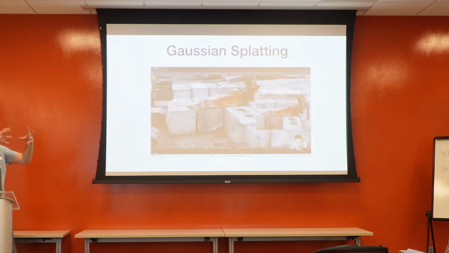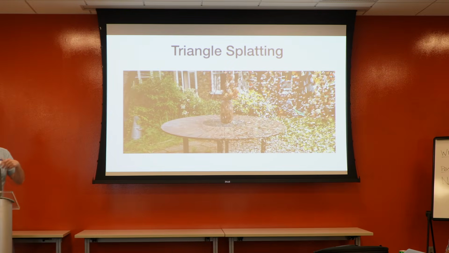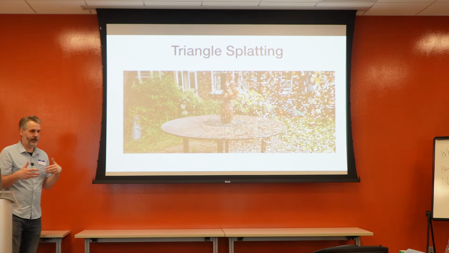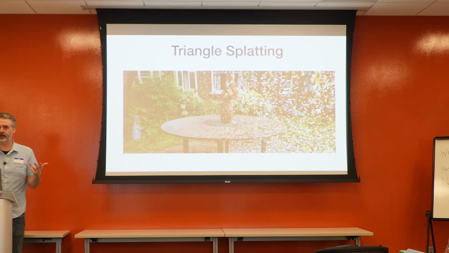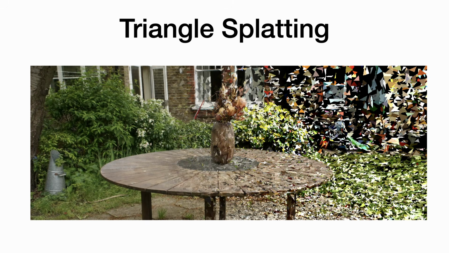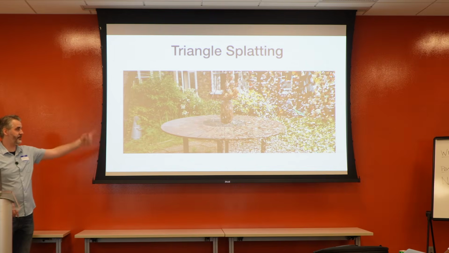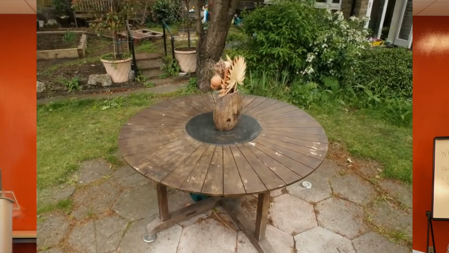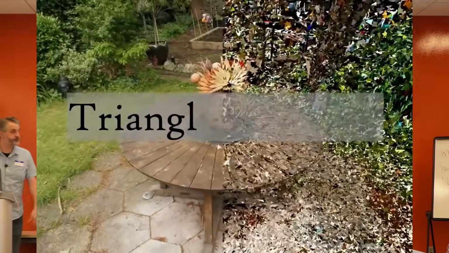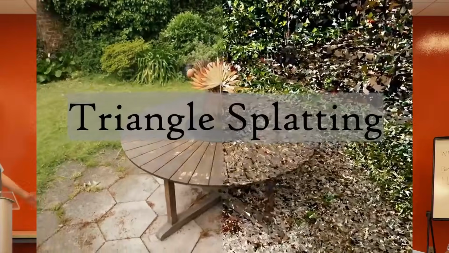And that was that. So these Gaussians, these blobs. So different researchers said, well, why do I need Gaussians? Our video cards or graphics cards, they love triangles. Why can't we just do this with triangles directly? Sure enough, you can. So you can, again, formulate that optimization problem. Instead of optimizing over Gaussians, let's just optimize over triangles, and you can get some really great results that way too. And they called that triangle splatting.